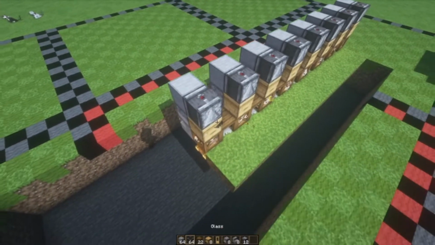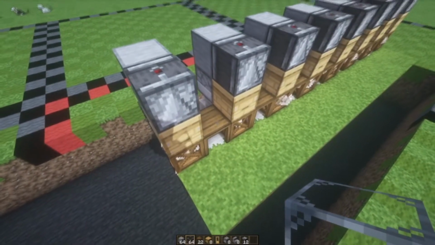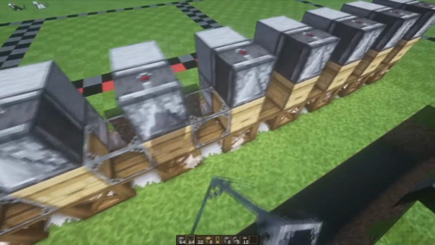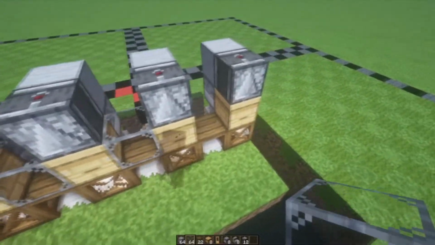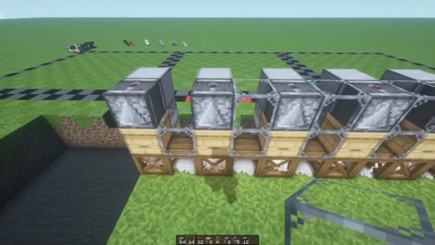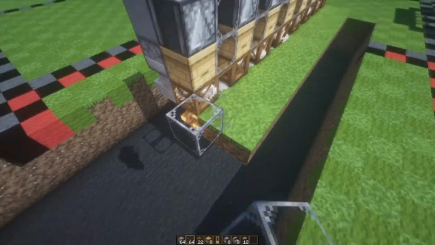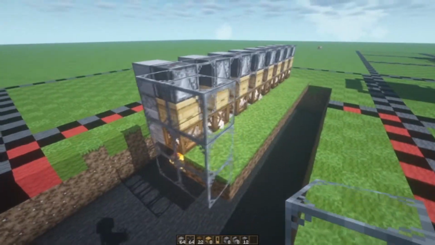Alright, now's not a bad time. If you like, you can glass this all up. So grab your glass blocks and you're going to place them in between the beehives just like this. You can then bring it up one more in between the observers. On this side here, you're going to place a 2x3 of glass blocks just like that.